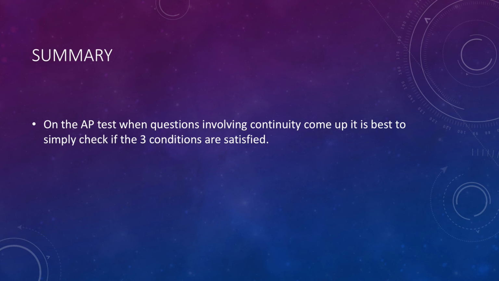In summary, on the AP test, when questions involving continuity come up, it's best to simply check if the three conditions are satisfied. Continuity is not that big of a concept in terms of how difficult it is to understand. It's pretty simple, but it's important that you understand it. It's really an essential part of what's going to come up.